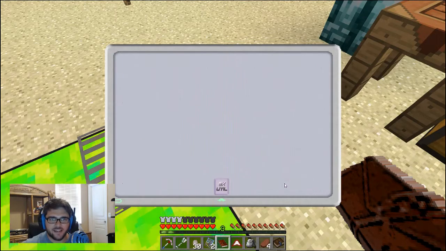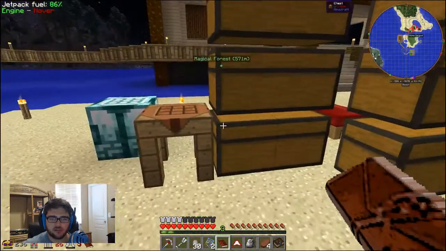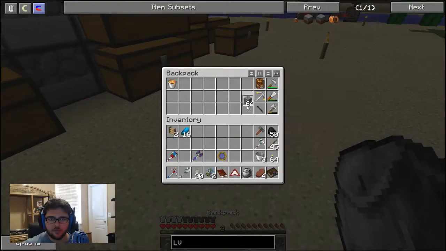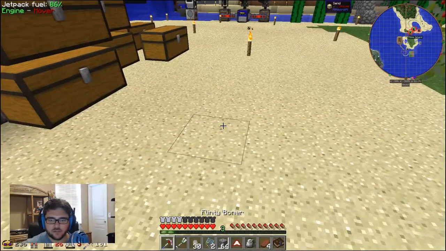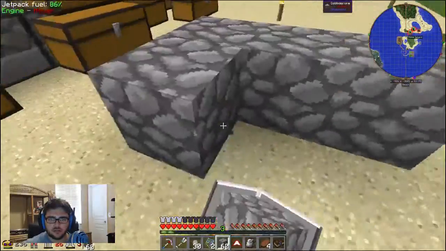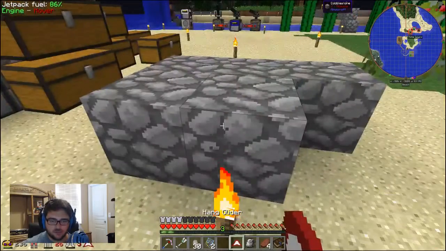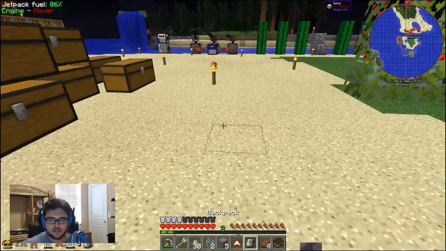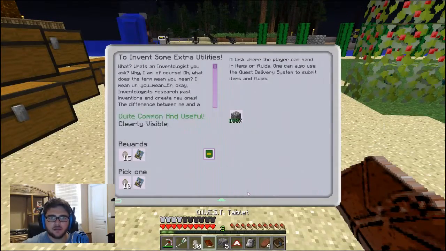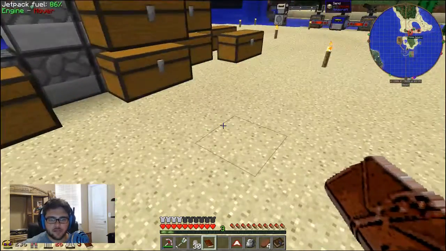Bits of this and that, to invent some extra utilities. 5 cobblestone. I'm actually not going to have... I wonder if it'll take it from the dev null. Probably not. There we go. We'll just do it like this. No big deal. This and like that. And quest book. Turn it in. Some slabs. All right, I'm not gonna worry about that right now.